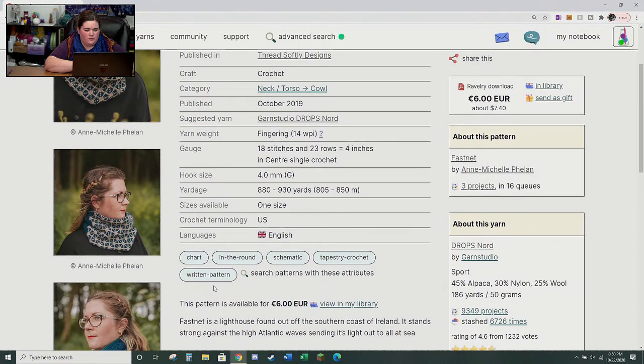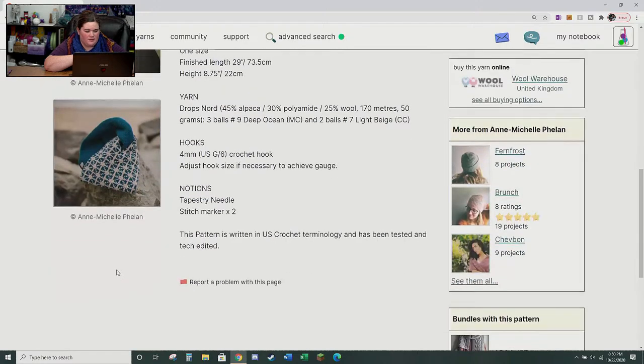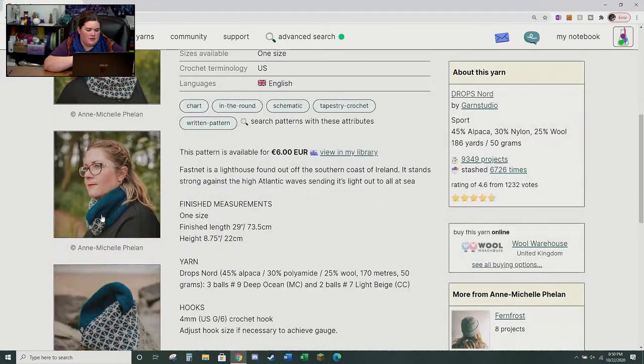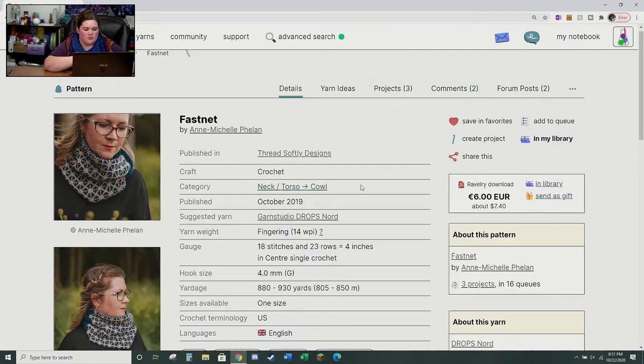It does call for, I think, the 200 grams. So it's 50 grams. Oh, I actually might be short here. I misread this, I think. I might have to order one more ball. So this is two balls of light beige and three balls of deep ocean instead of, for some reason, I thought I had read that it was two and two. It makes a little bit more sense as three and two because I thought it looked more blue heavy, but I might have to order a third ball of that. So anyway, it is a paid pattern, but I never mind paying for patterns that are unique and that I don't want to figure out myself. So this is the pattern that I am going to go with, and I might have to order another ball, it looks like.